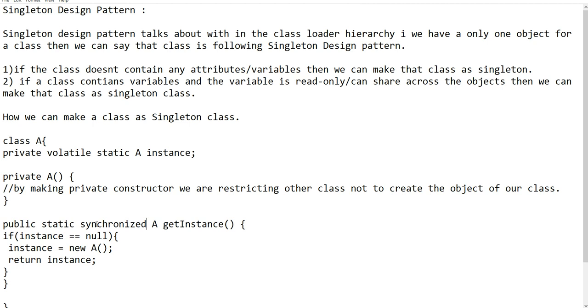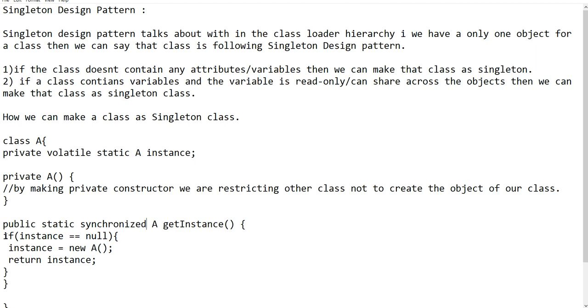If in a multi-threaded environment one thread came for execution, and a second thread comes, it doesn't allow it because it is synchronized. Only one thread can be allowed. While that one is executing, it checks if instance is equal to null, creates the object, stores it and returns the object. Till then, thread two is in waiting state at this method itself.